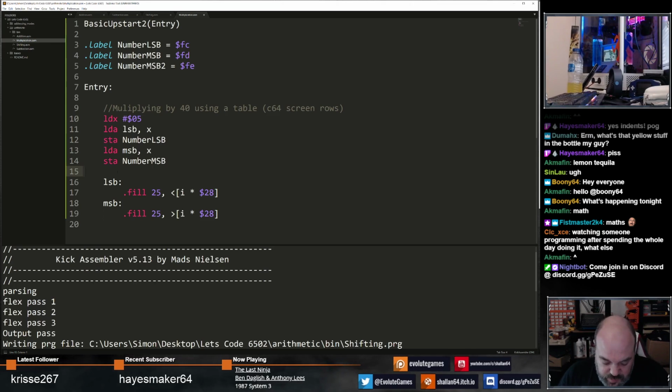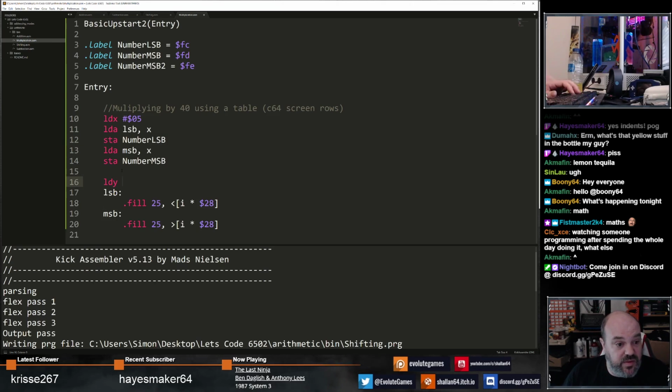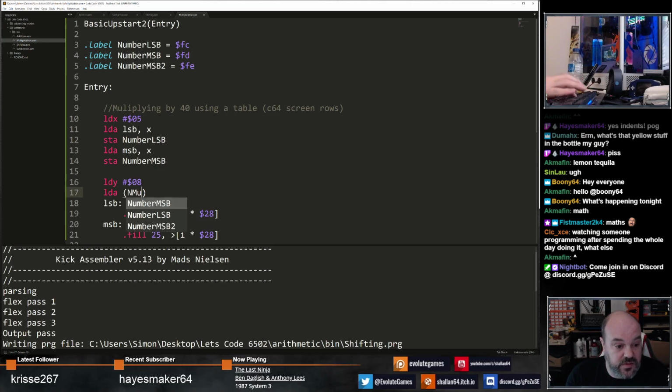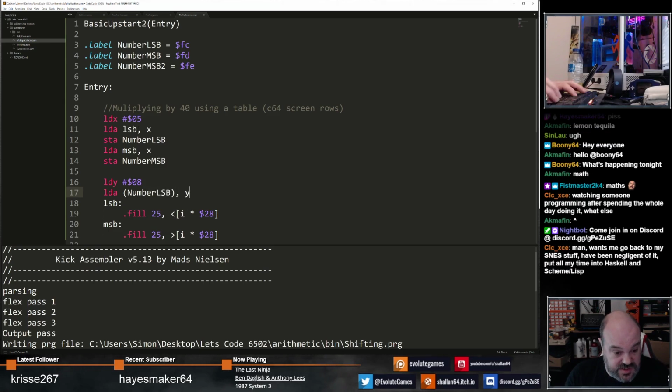What you tend to do is you get a sprite value, a sprite position. You will subtract the borders from that value, then you will divide by 8 to turn it into character space, and then you'll use the X and Y values that you get to look up. You'll look up the row in the table like this, and then use this value here with Y. So say I want the 5th row and the 8th character. I can use the zero-page indirect indexed addressing mode to grab the value at that position.